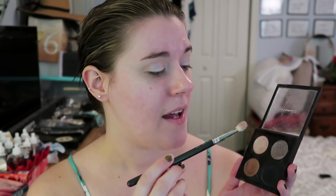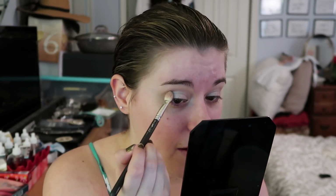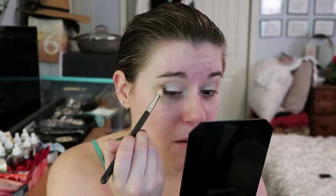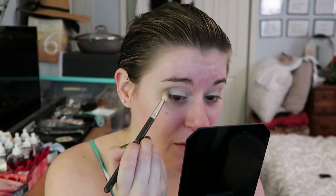Then I would take Satin Taupe, and again, this is Makeup Geek Prom Night. I don't know if any of these shades are still made, because even though they're not the original ones, they're still really old eyeshadows in my collection. And I would put it in my outer corner. And I think these two shadows combined are just one of the most gorgeous looks ever.